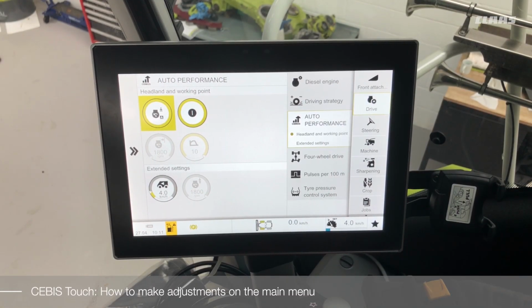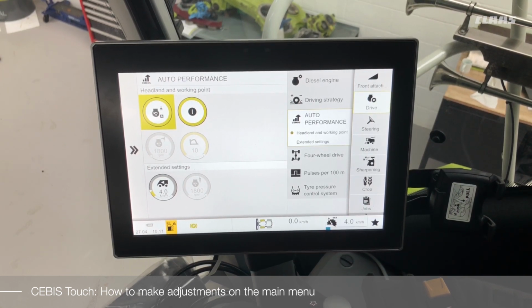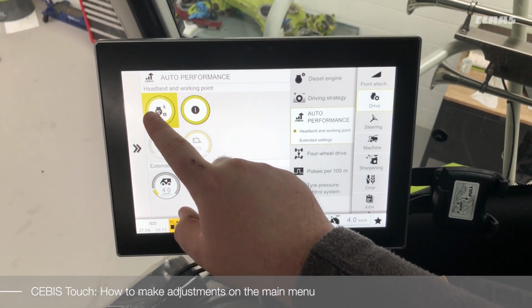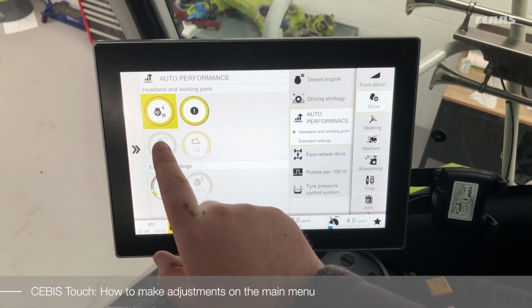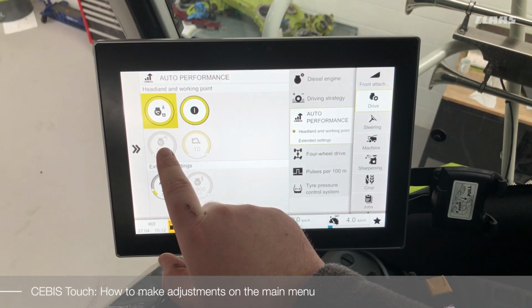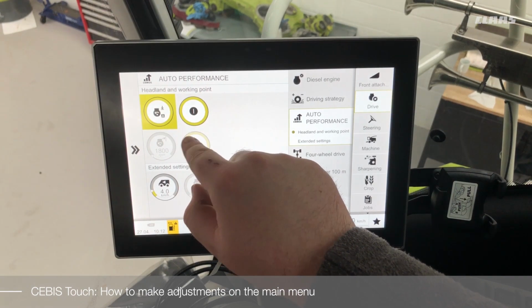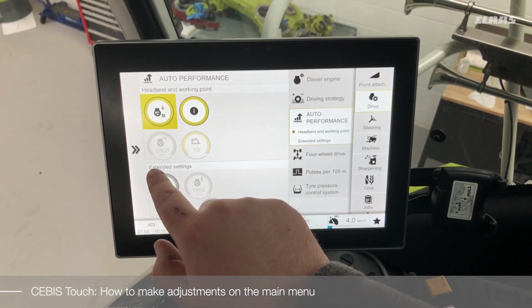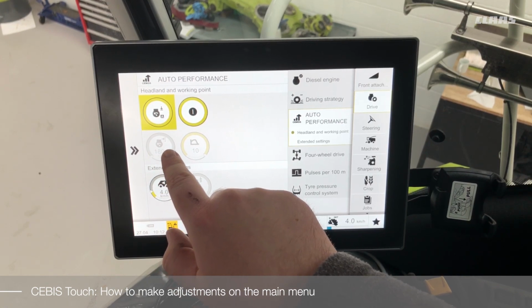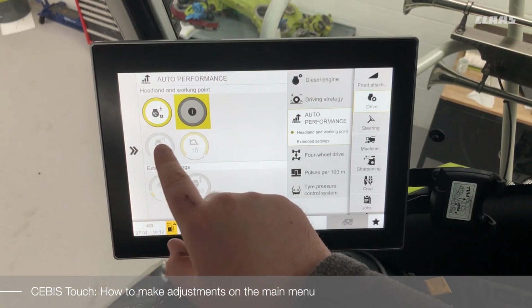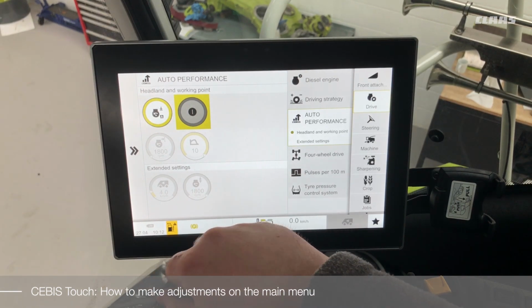With the new main menu structure, there are a few things to note when making activations and adjustments. When a symbol has a green box around, this means that it has been selected. It does not automatically mean that it has been activated or deactivated. For a function to be activated, it needs to have a green circle around. If the function is deactivated, it will then be greyed out. To activate and deactivate functions, it's a simple push. As you can see, now I have selected this symbol but it has now been switched off as it is greyed out.